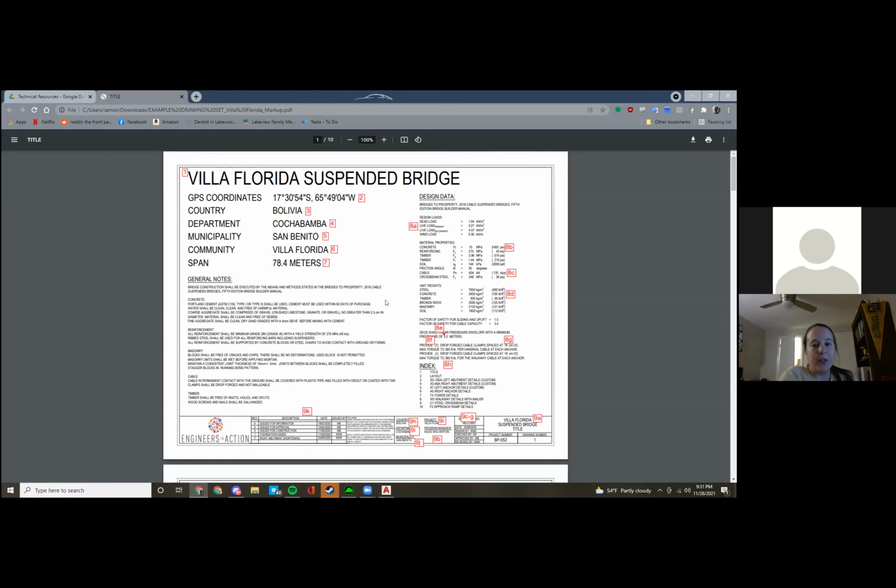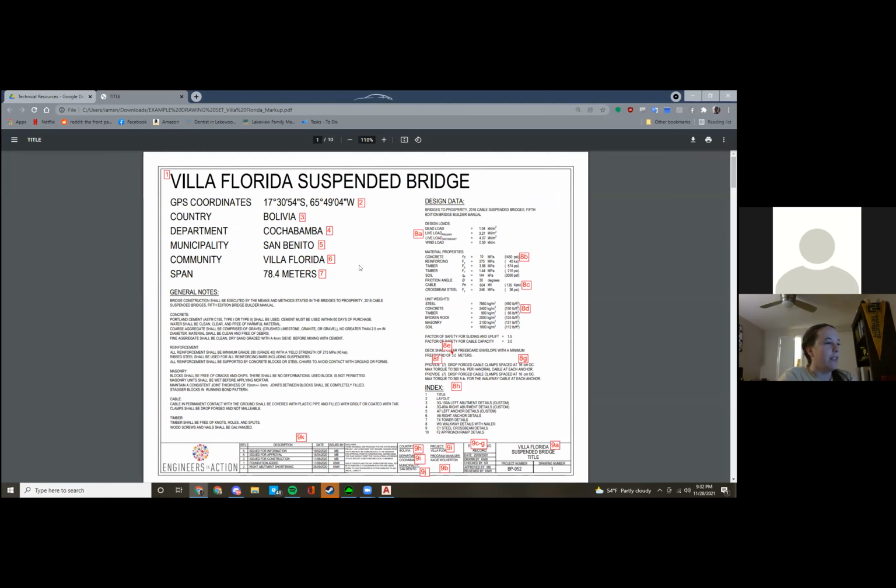Hello, this is a quick video to show some of the updates that have happened to the seed file and drawing set expectations that are presented in the drawing checklist. And so here I have open the marked up drawing set that we provide as an example, and some quick things that we've updated on this page.